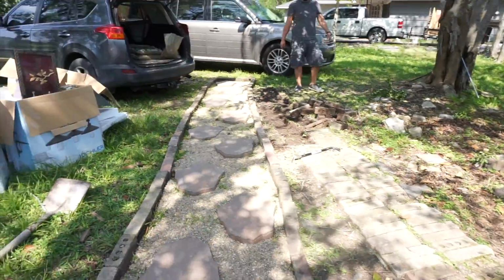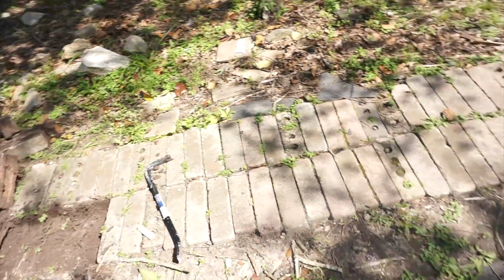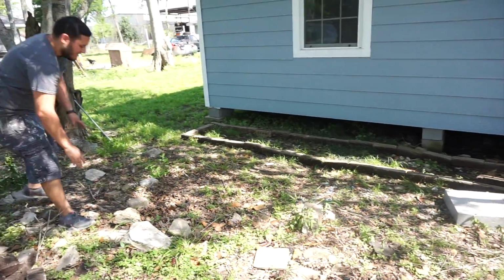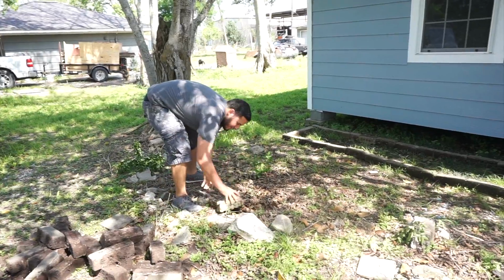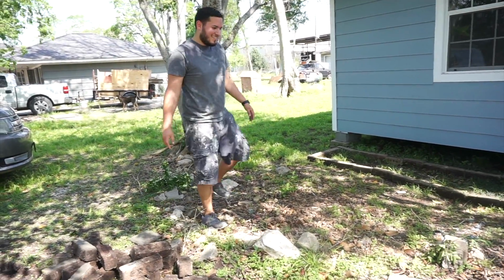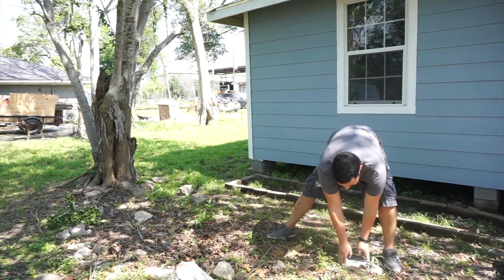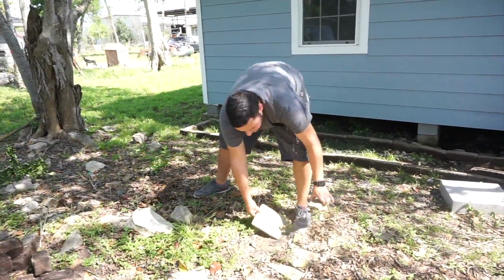You want the broom? I think I could even double those up. So David did a little walkway to the house. Now he's pulling up all these bricks. So he's making a flower bed right over there. Reusing what we got. It's already here. It's either throw it away or use it. Where's Aria? It's really nice though.